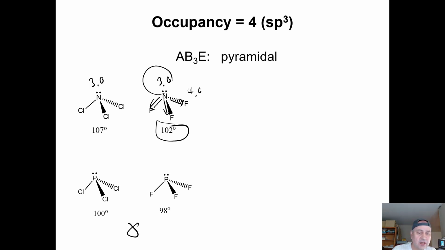Same argument here, except now phosphorus is replaced with nitrogen, so phosphorus is already polarized towards the chlorine between phosphorus and chlorine, so you don't see much of an increase in here. So a lot of times students will think this has to do with the size of the atom that you're replacing, but it really isn't that. Okay.